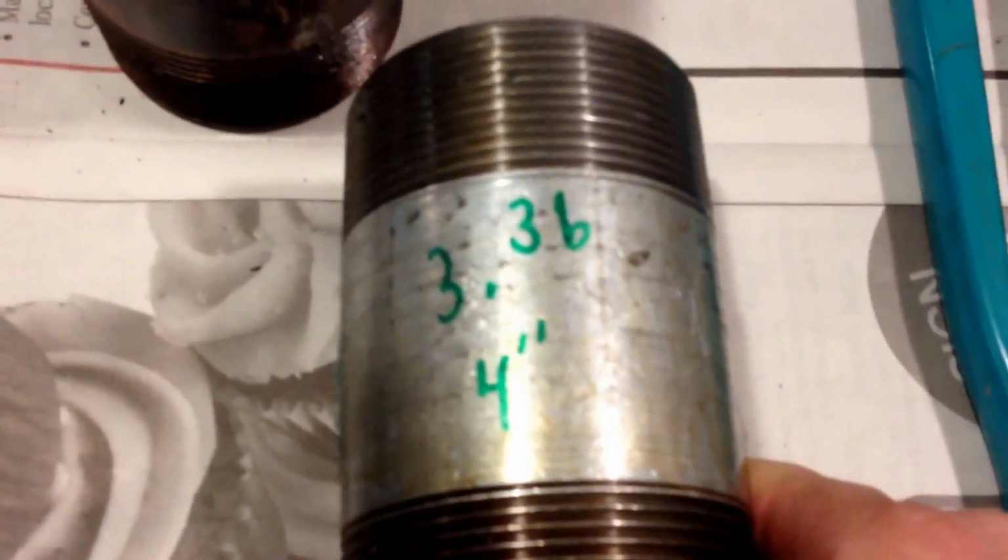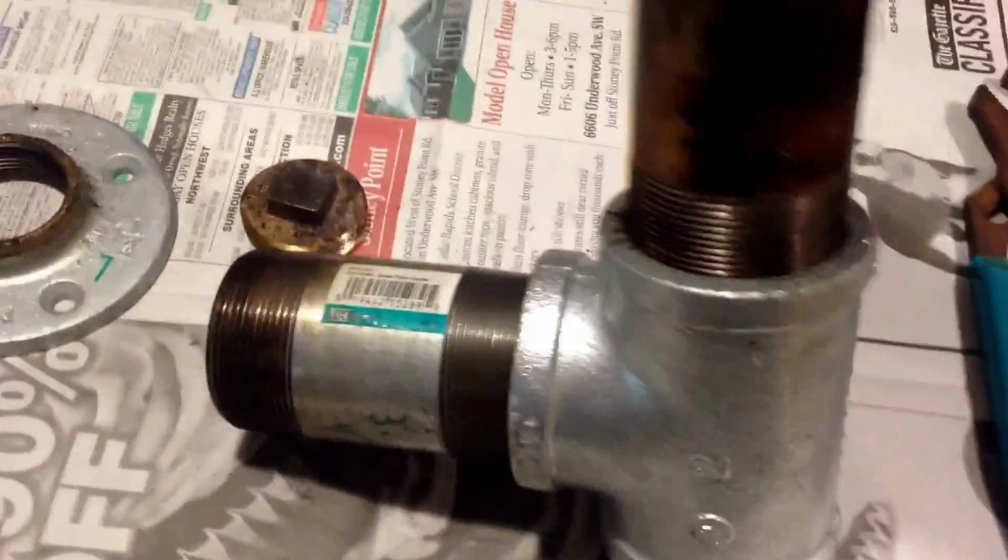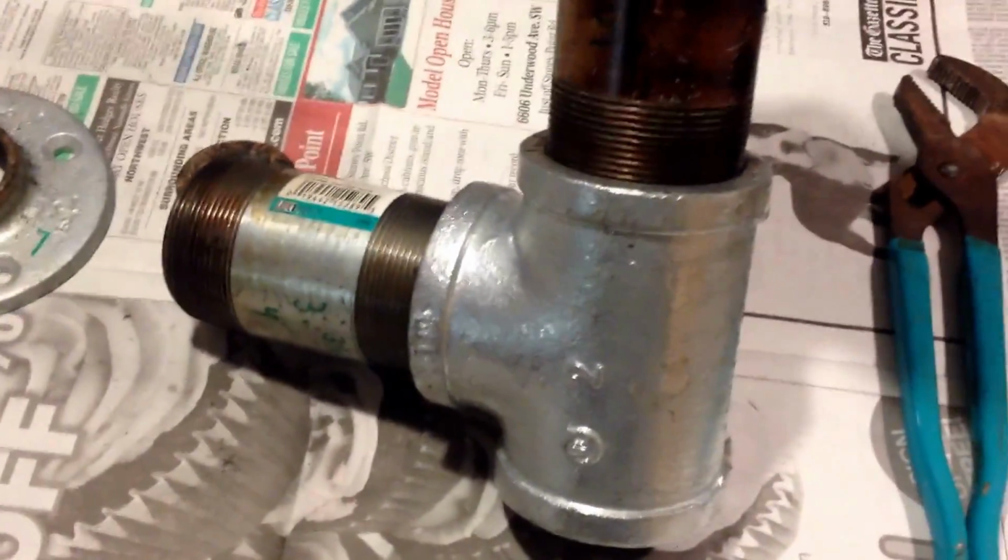And then you need the feeder, the wood feeder, and that was $3.36. This is 4 inches long. Like I said, you could go with different lengths, but I just went with this length. And then this is a 6-inch long for the top stack. There's the feeder. And all this is threaded, so it just screws right on. It's pretty easy. So here's the main part. All of this was $16, $15. That's pretty cheap.